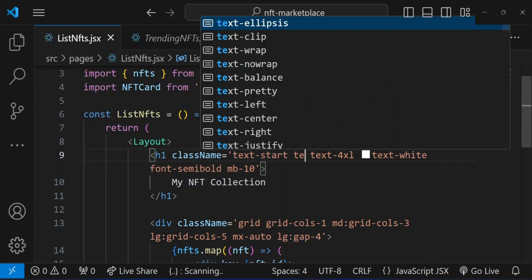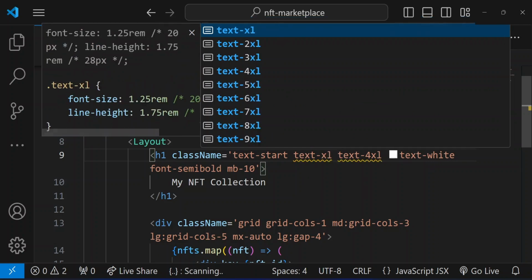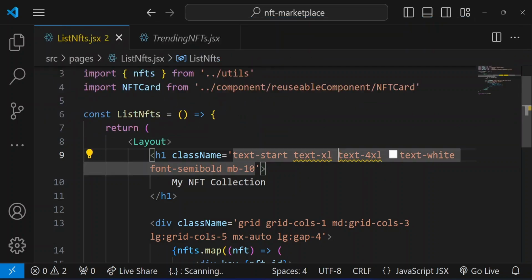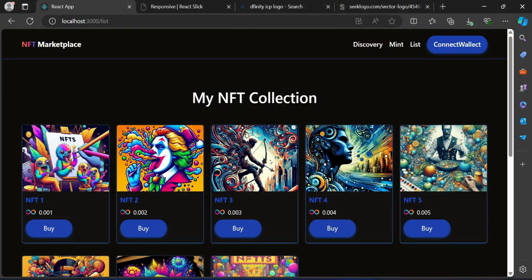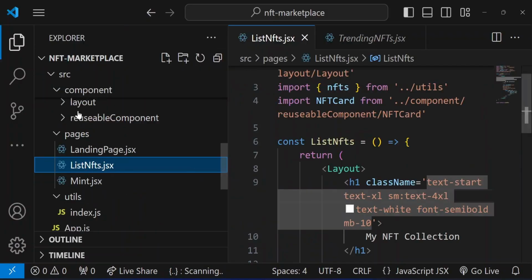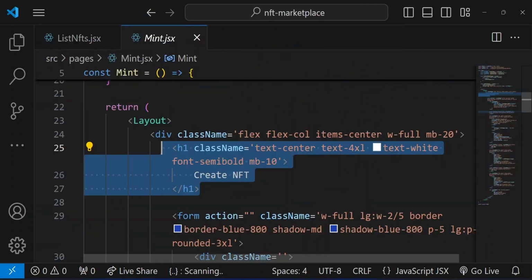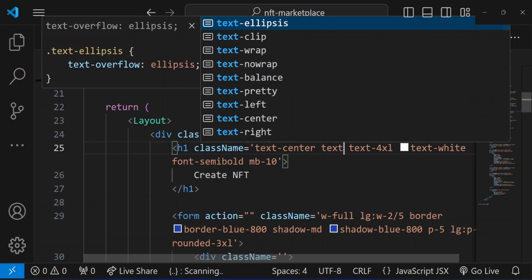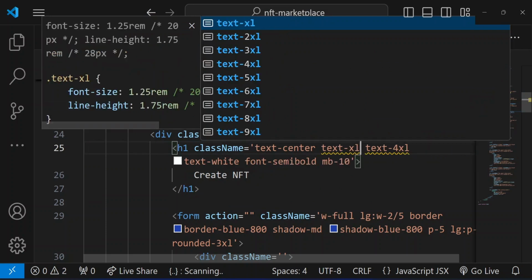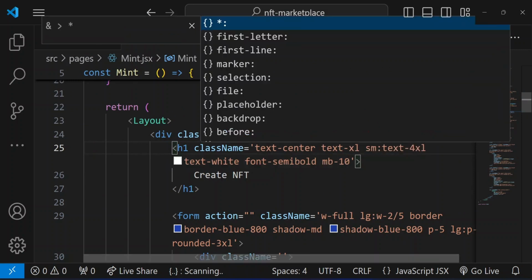I also want to give it a text of xl for the small screen, but above the small screen should have a text of 4xl. Same for the mint page, which I got this from. I want to give it a text xl, and above the small screen should have a text of 4xl.